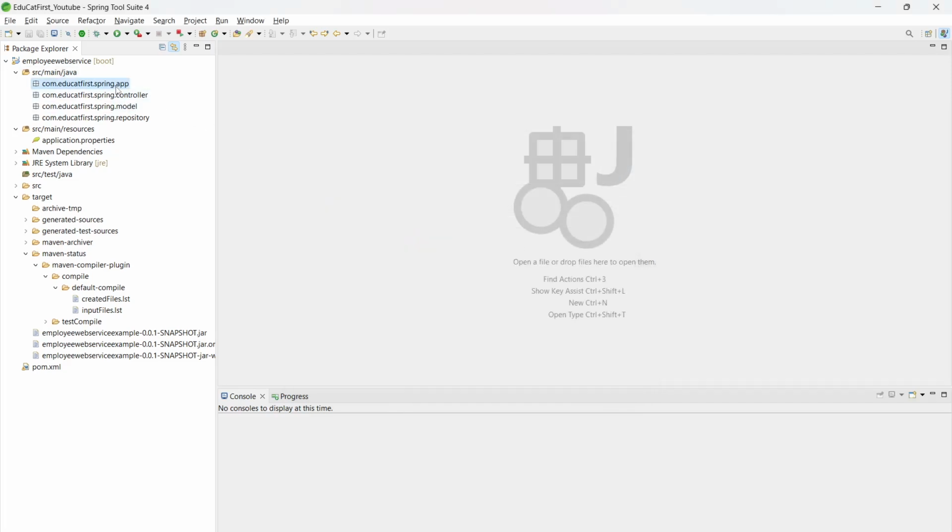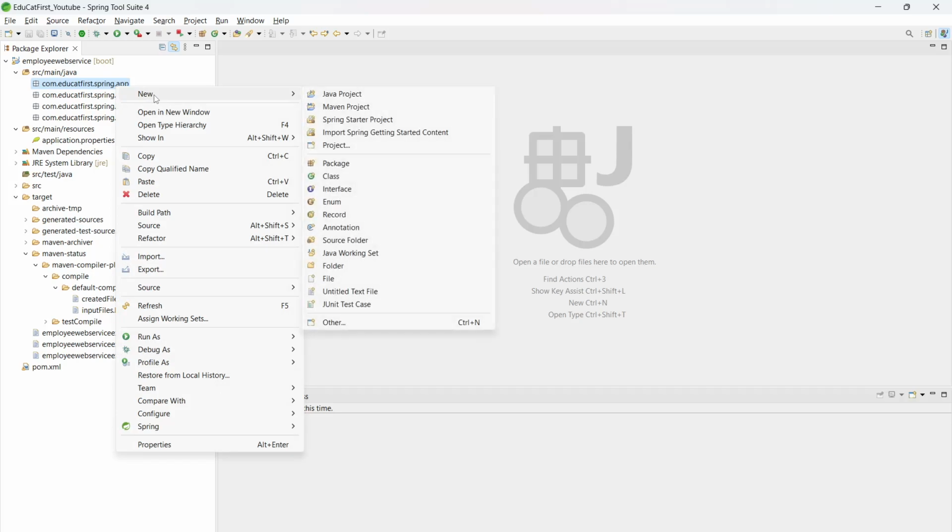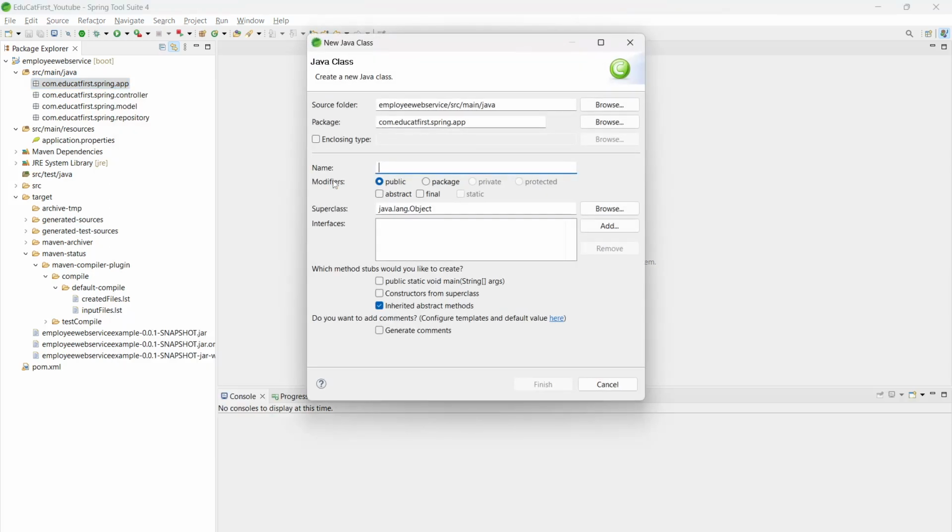Okay, so here we will make a new class. Instead of Spring application, we will give the name as EmployeeAPIApplication.